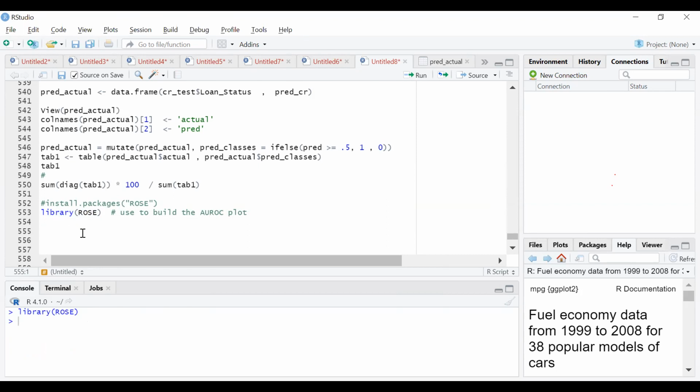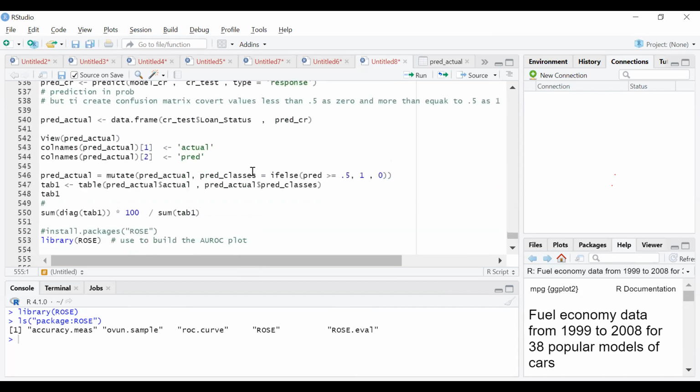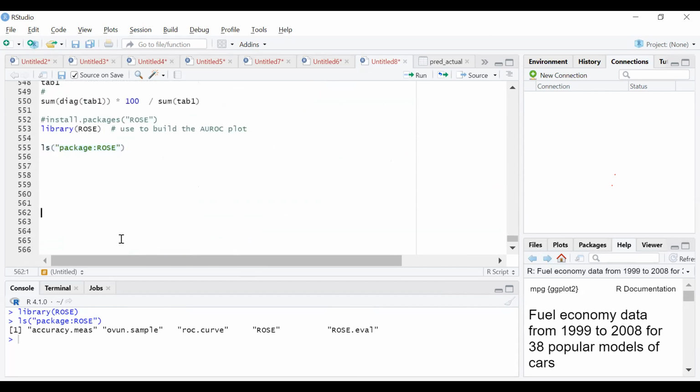So from this package, can you notice? Yesterday, some people were saying that select is not working. Then I gave them one thing on how to check which all functions are there in a package. So roc is a function which I'm going to use.